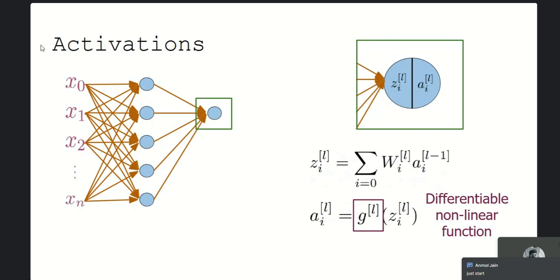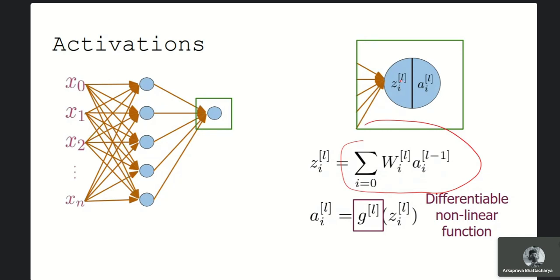Basically, the most fundamental unit in neural networks is the neuron. If you look at this one particular neuron, it is receiving inputs from multiple other neurons. Each neuron computes a weighted sum of the inputs that it is receiving. Before we move ahead, let us see what these symbols mean.